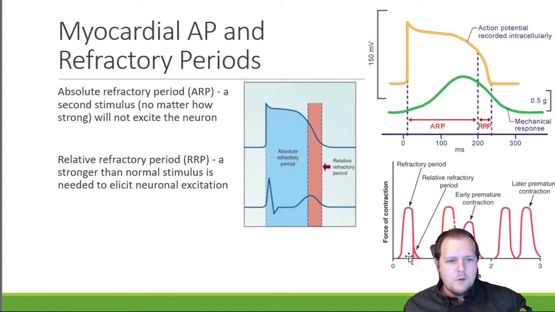So let's imagine you were looking at the force of contraction on the y-axis and time here. You can see if you had a normal action potential occur, you get the nice refractory period. Nothing else can happen. But towards the end is where you get that relative refractory period. And that's where you can end up developing these either early premature contractions, late premature contractions. So if you see someone have PVCs, for instance, premature ventricular contractions, it is because they're having that during that relative refractory period, right? Normally, that's not a great sign. That's usually telling you something's up here. Something's causing these cells to be extra excitable. We're getting these extra ventricular contractions.